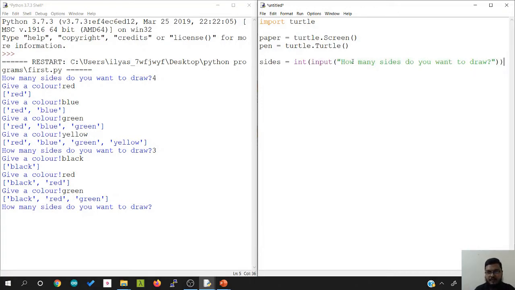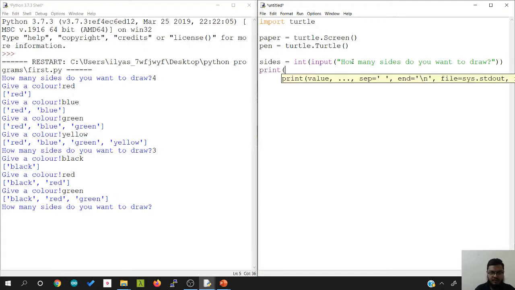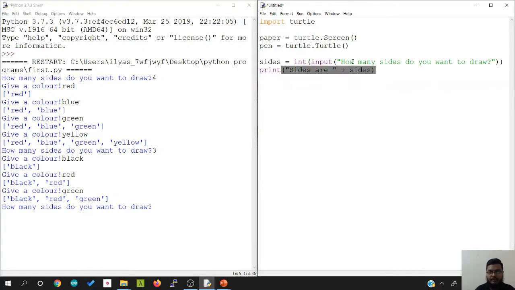Now as the number of sides comes, we want to print it. So "sides are", sides. I'm just printing it. We can just use a comma, that will be better.